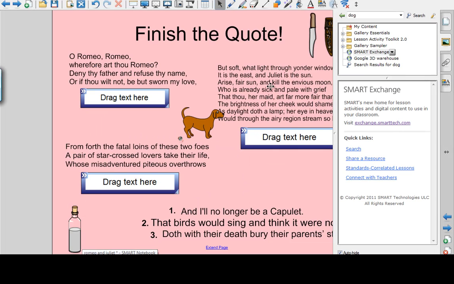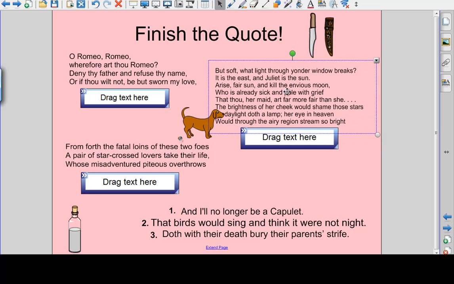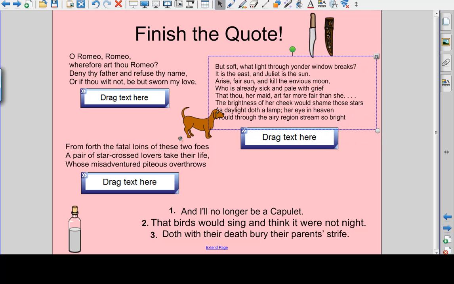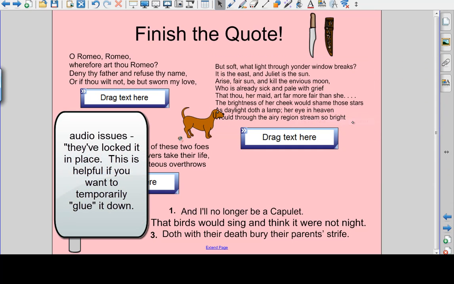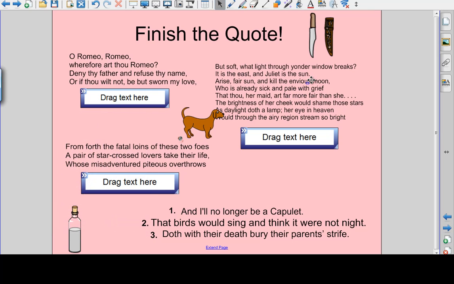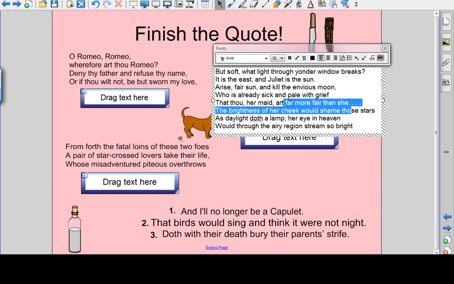The last thing I want to take a look at is sometimes you'll come across some font that you can't move. It's stuck to the page. If that happens, then typically what they've done is set it so you're going to be writing over top of it and you don't want to move it around. Now when I click it, it does have this little lock here, but anything that has a lock can also be unlocked. And now you can move it around, you can edit it, change whatever you want.